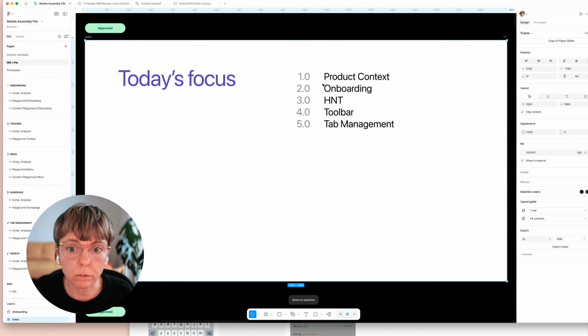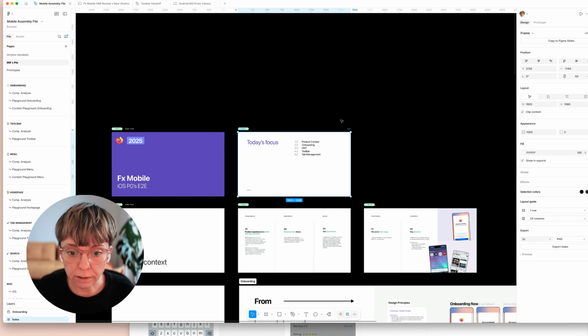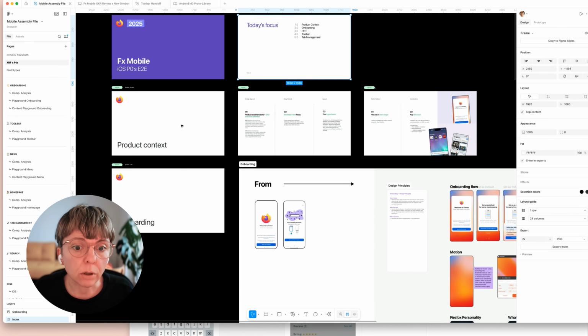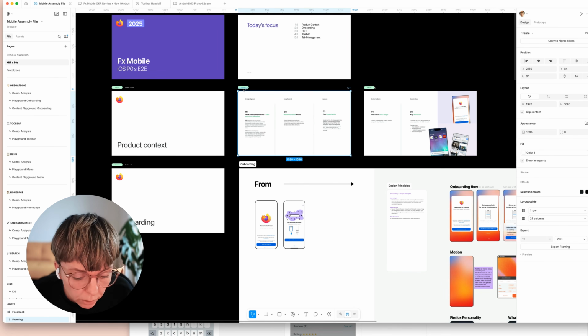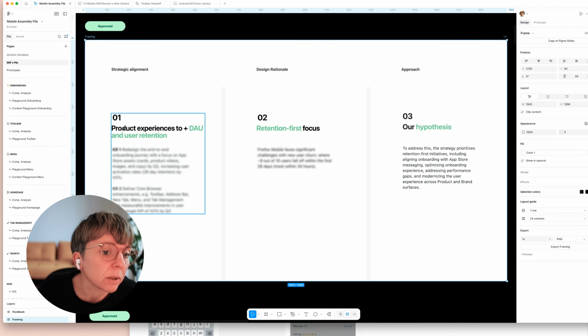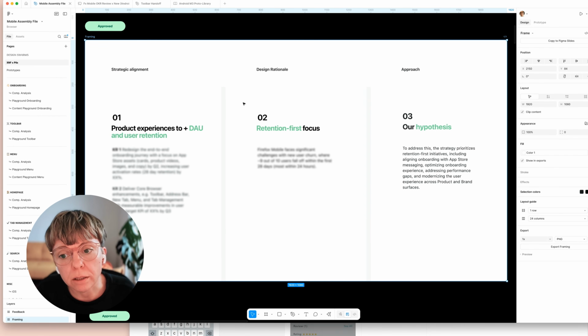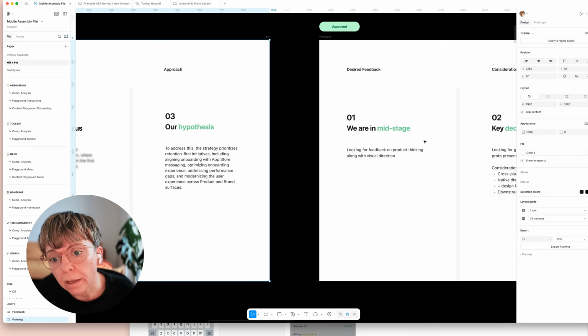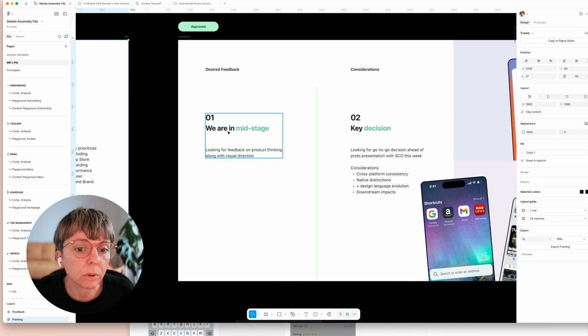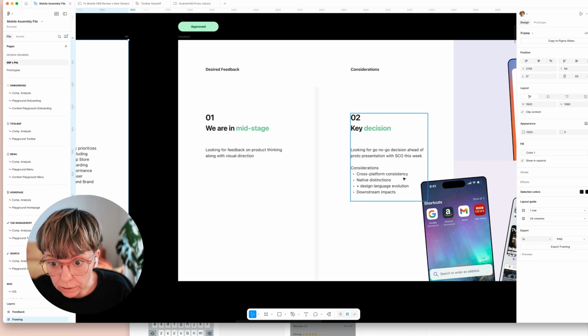And it's just going through, giving the teams a bit of context and then going over the different surfaces that we saw as pages here, like onboarding, homepage, new tab, toolbar, and tab management. And then it's just quick context. I think I blurred out a few things, so I can zoom in: what's the strategic alignment? How does it ladder up to our OKRs? What's the design rationale and our hypothesis? And then, where are we in the design? So we're mid-stage. And what are we looking for in the feedback that we need here, right? So I think this was mainly about a go, no-go decision.